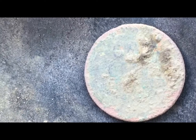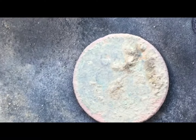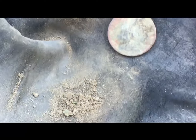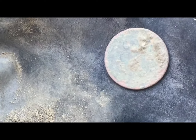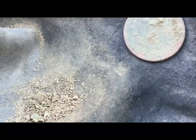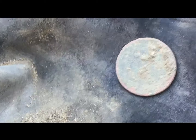That's been in the ground for a while. I love it. Love pulling out those greenies, those old wheat pennies. Who knows how long that thing's been in the ground. That's what the thrill of the hobby is right there. Being able to find something after finding a whole bunch of zinc and clad, and then bam, there it is at 5 inches, 6 inches, and pull out an old wheat penny that you can't even read the date on.